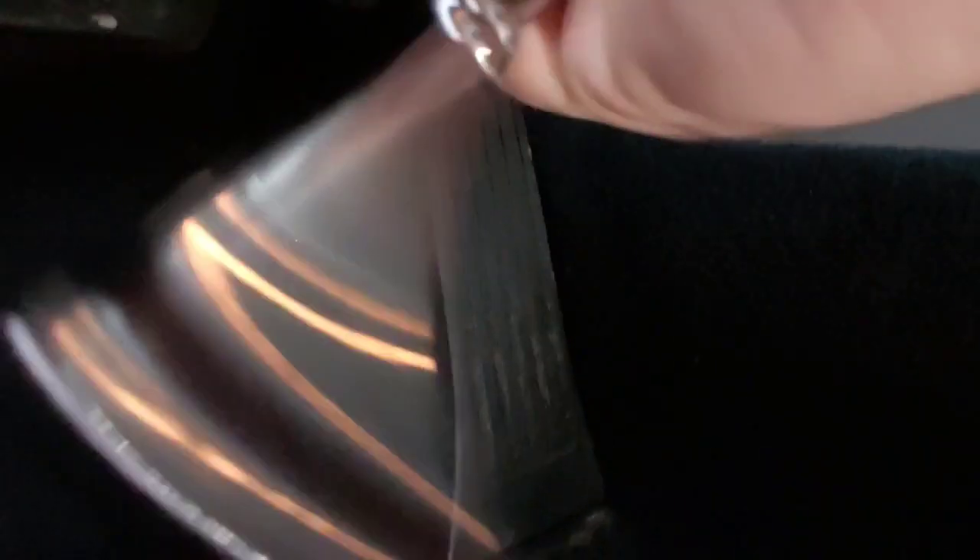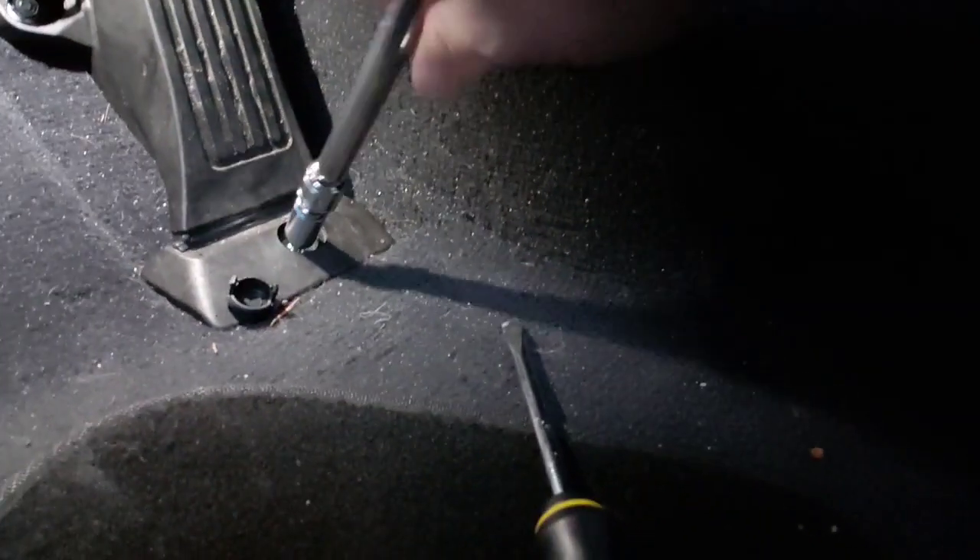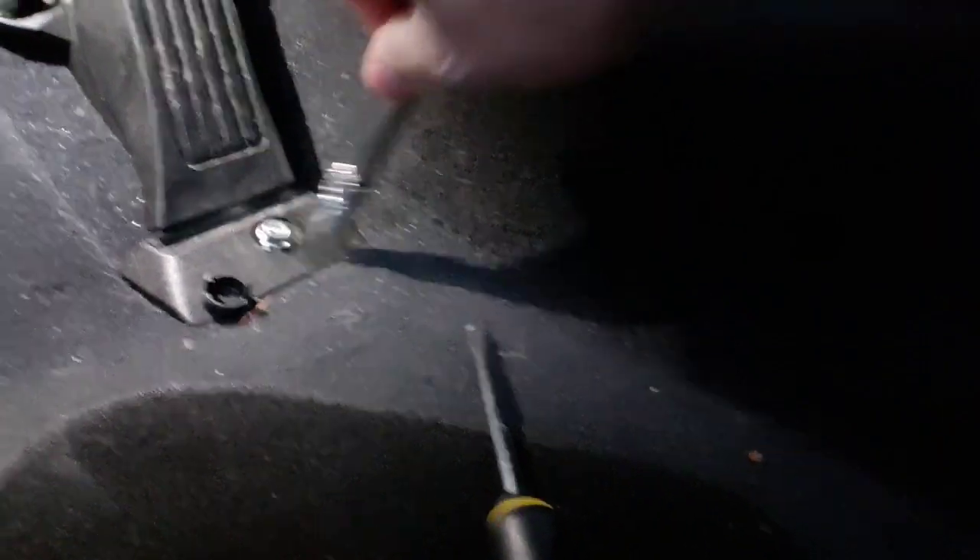The top one's a little bit tighter because it's got a piece of metal around where it's going down to the bottom. You do the same thing with that. I'm going to need this light over here so you can see more of what's going on. Bottom bolt's done. Top bolt's a little tighter — that'll take a minute to get out.